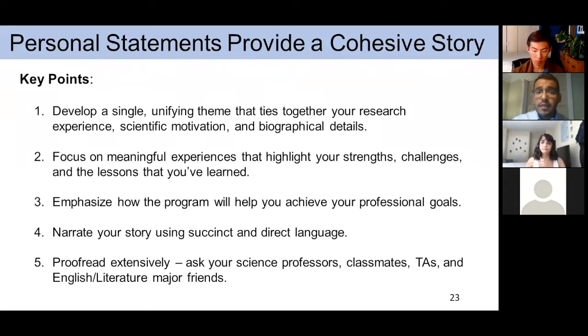One of the questions that we get asked a lot also is how do I start writing a personal statement? And I want to tell you that a lot of the time, students may focus too much on the end product, what that may look like. My advice to you is don't worry about that, because you're going to do multiple revisions of your personal statement. First of all, think about an outline, how do you want your story to be structured? And once you are happy with the outline, sit with your computer and start typing out your story.